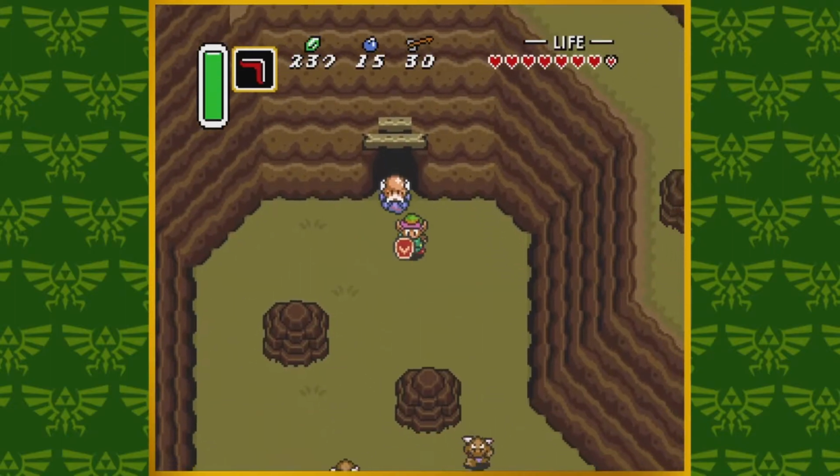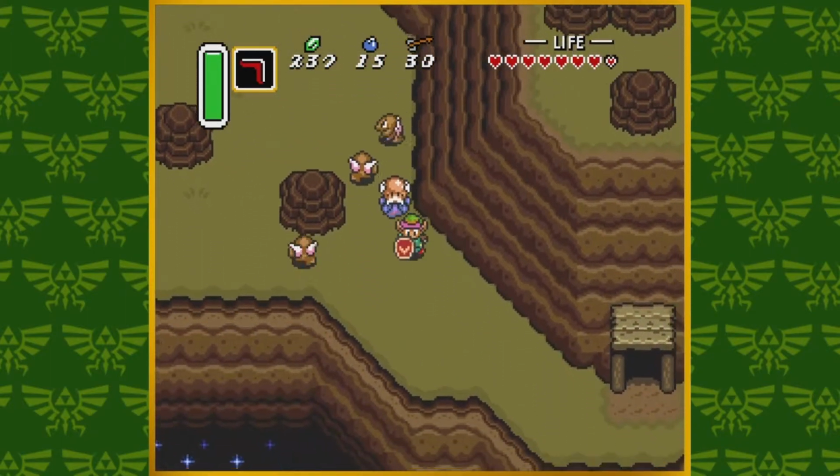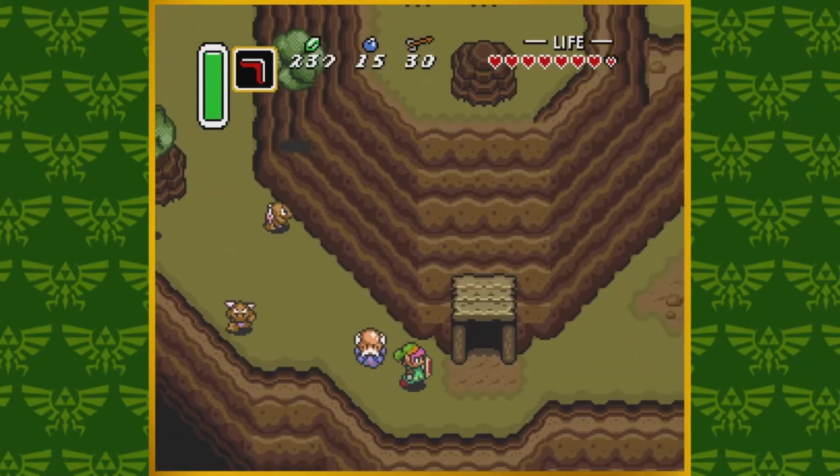So now we're out. And these enemies are really annoying, because you can't really kill them with your sword because it's turned stone.